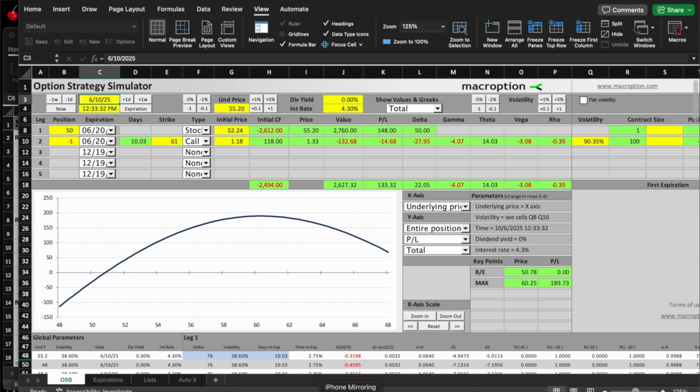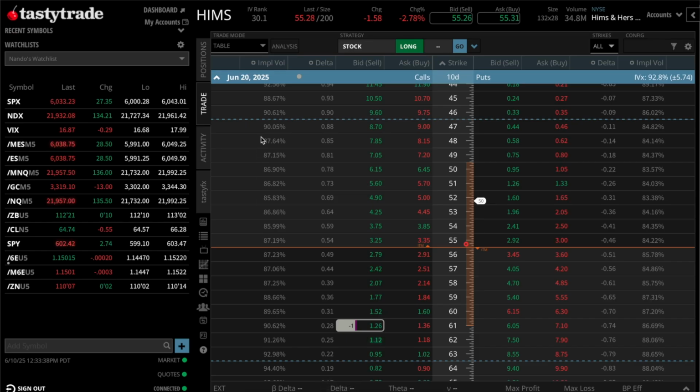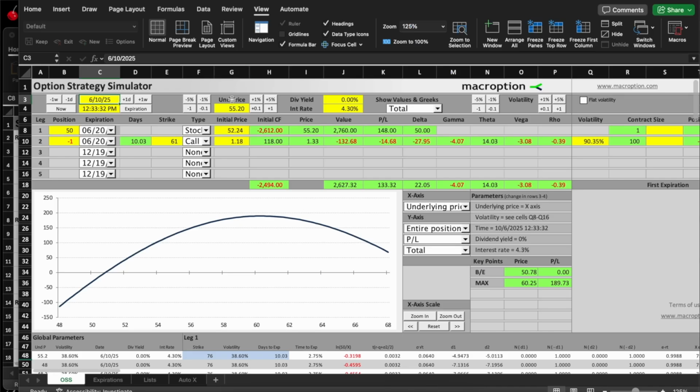The underlying price of HIMS, which is the stock I'm referring to. We're going to put this at 55, let's say 20 roughly. What do I have here? 55.20. Okay, we don't have to worry too much about the current interest rate. Let's continue. Going along from cell B8, we have the position that I have, which is 50 shares of HIMS. The initial price was 52.24. There's the cash flow, price, current value, and so forth and so on.